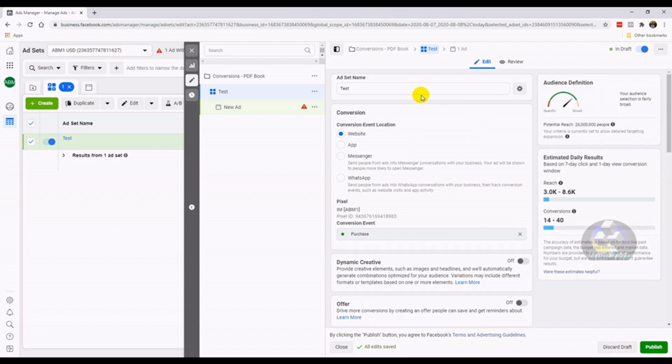Okay, now there was a previous setup, and I just want to let you know that as of the time of this video, this is the newest interface. Some older Facebook accounts might see an older interface where some things might look a little bit different, but rest assured that it's just a cosmetic thing. The features are pretty much the same. Okay, so right now we're on step 2, and that is creating the ad set. So I've just given it a name called test, but again, I do not want you to use this name. We're going to visit this later, okay, and I have a good reason for that.